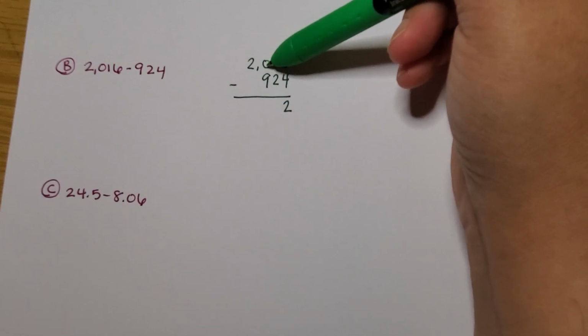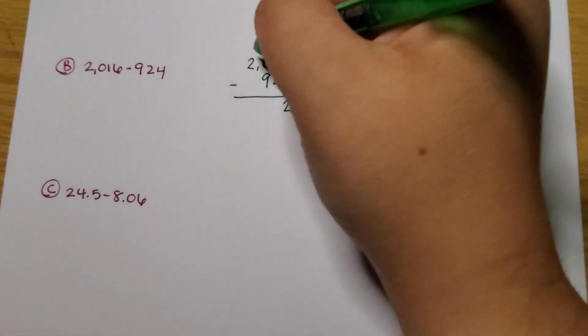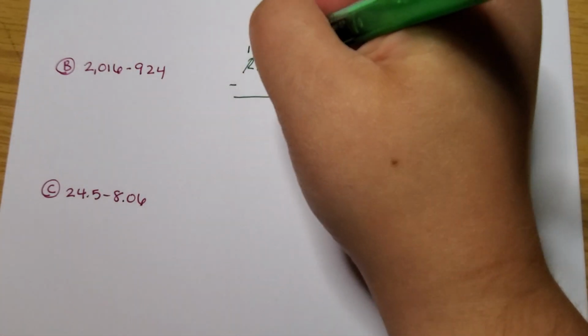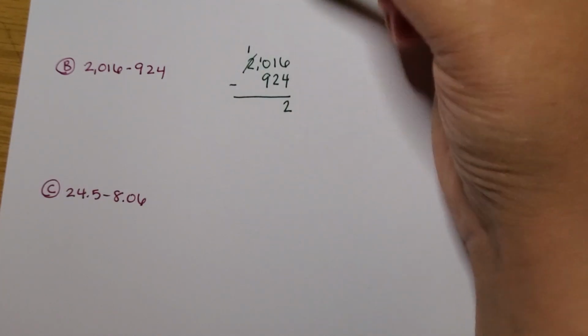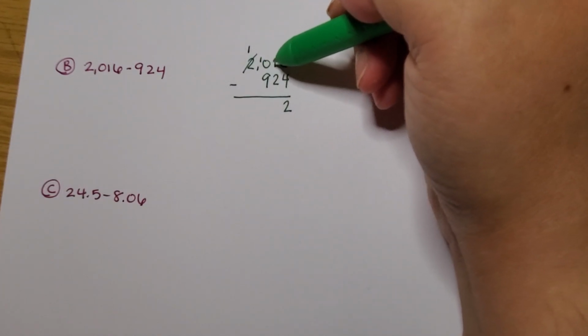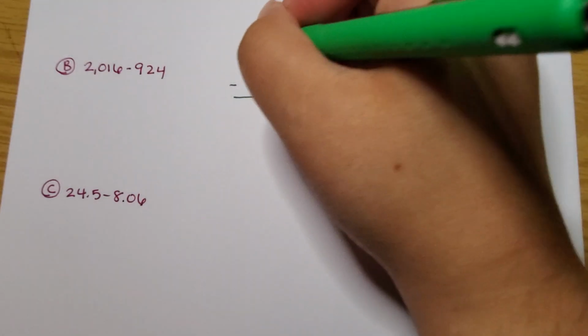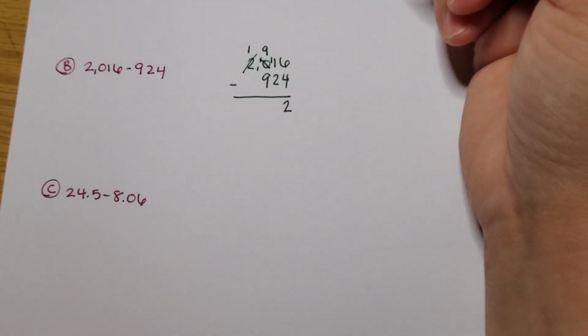The 0 in the hundreds place is going to borrow a 1,000 basically. So we're going to borrow from that 2 to make it a 1, so that that 0 can now become a 10. Now there's something here for our tens place to borrow from. So that 10 is going to turn into a 9. So that 1 can become an 11.